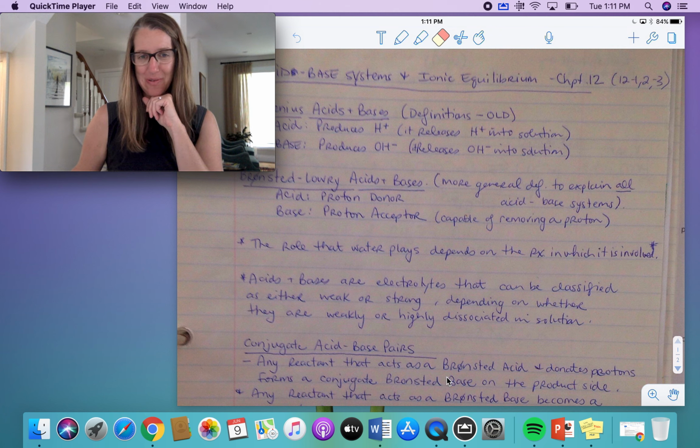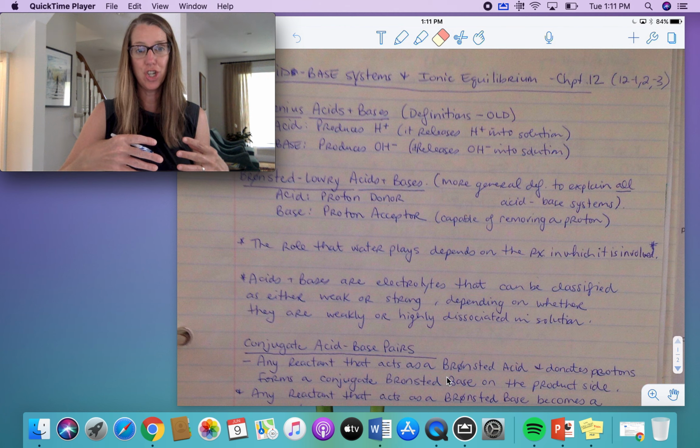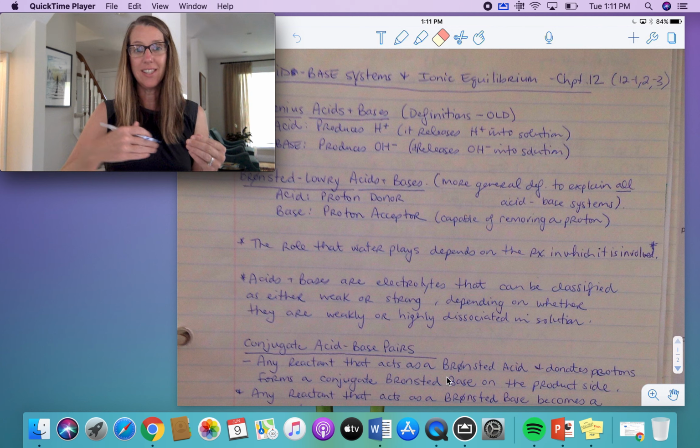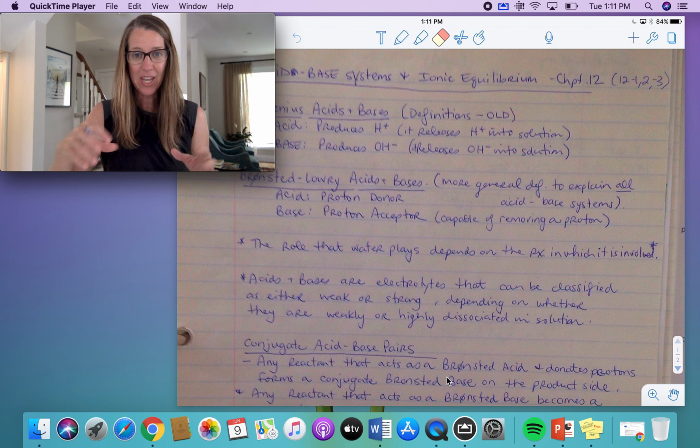So here we go. There are two little parts to this module. The first one is looking at acids and bases and some terminology that goes along with those, something called a conjugate acid-base pair. It basically means the acid is named and what does it turn into, and the base is named and identified as a base, and then what does it turn into. Conjugate acid-base pairs is what we're going to go over first.